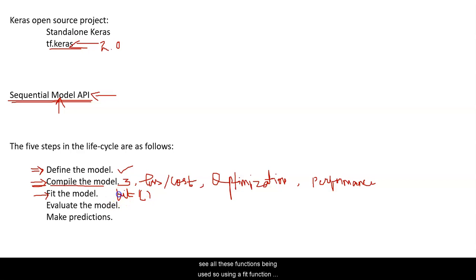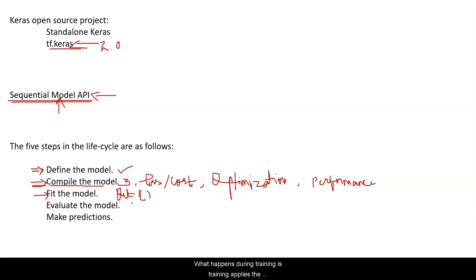So using a fit function, we will start to train our model, right? Fitting the model requires that you select your training configuration, such as deciding on the number of epochs, the batch size of training, and so on.